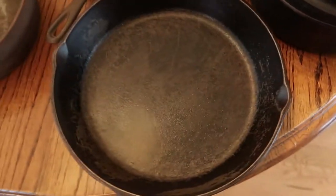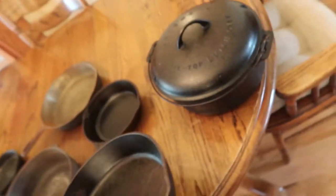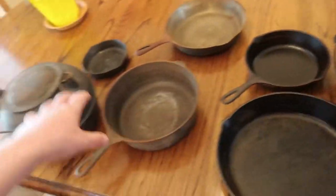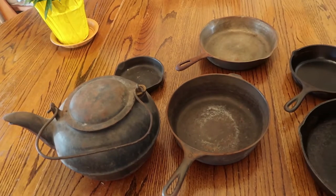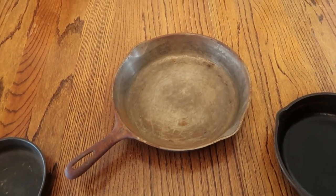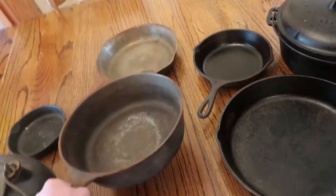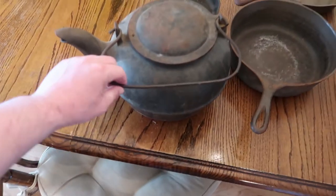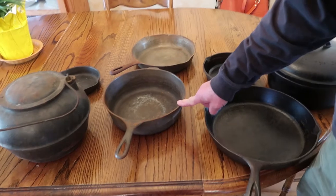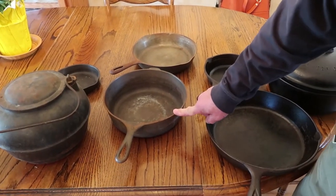Along with these two, this big 10SK made in the USA D2. And this little guy. And then these are my dad's that we're gonna be working on today. That one's the roughest probably. But I like this one because it's got that thick. This one's really cool too. We have one that looks like this, and I think it has a lid on it, and they call it a chicken roaster. It's a little bit bigger and taller than that.